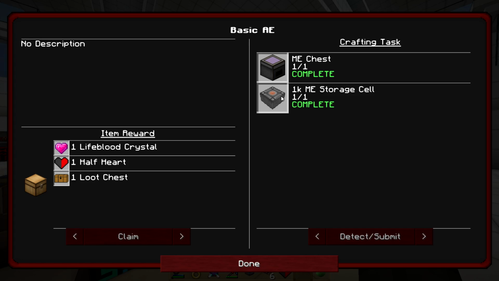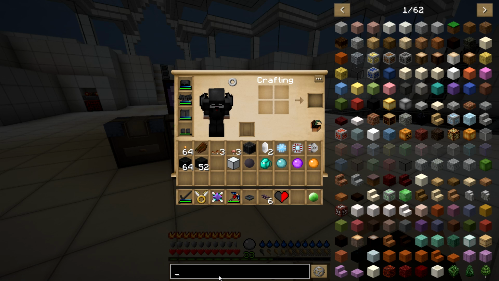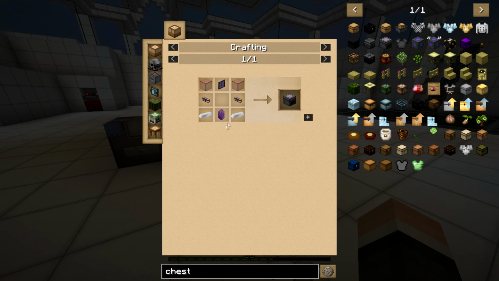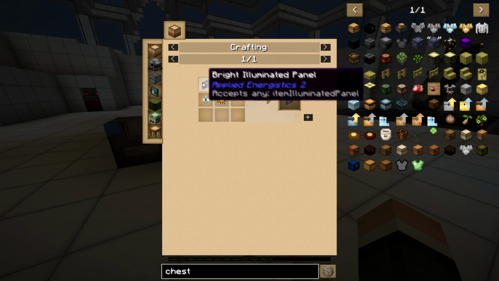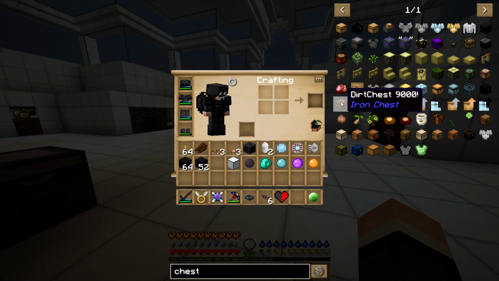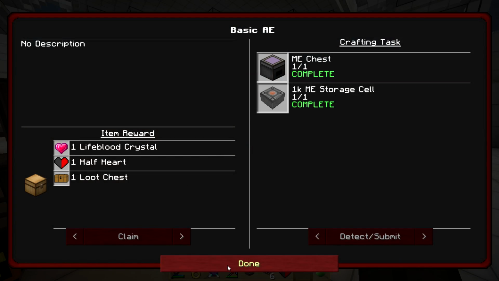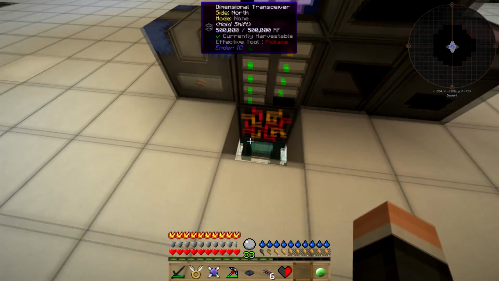ME storage shell, which we already got the component from the meteor, and a chest, which I think wasn't anything big. Chest. These here, yeah, it was nothing big. I had to make a new ME terminal. I already had these, so yeah, I even had a panel. I already had panels, so it wasn't a big deal. And anything else I do? Anything? I made my controller. Oh yeah, made my controller.